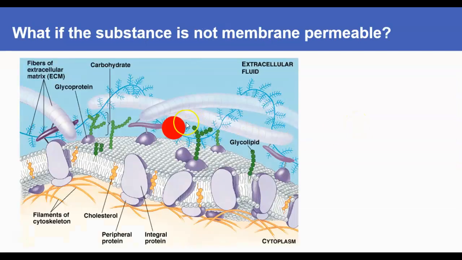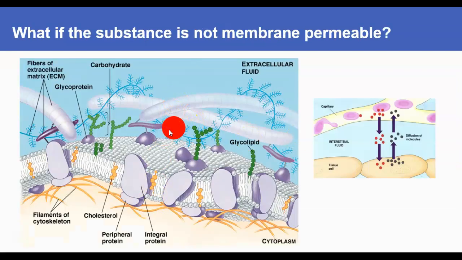So we've got the things that do pass right through, but inevitably the majority of stuff cannot just pass through the membrane. So that's why you can think of the membrane kind of like the wall of a room. If we're going back to thinking about the cell as like a city, that's like the wall around the city that defines inside and outside the city. So it's not a great wall. There's definitely lots of things that can come in and out.